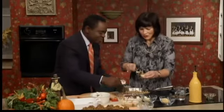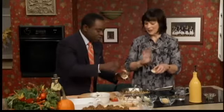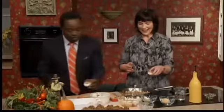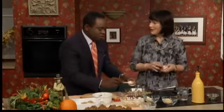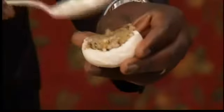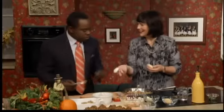And it's so simple, and you use the stems. One of the things I wanted to do is give you another tip. Yesterday when I was prepping for this, a friend was over, and she asked, how do you prevent the mushrooms from getting brown? I peel them. A lot of people don't peel the mushrooms. You don't need to, but when you make them stuffed, see how brown they are now? And if you peel them, look how white they are.